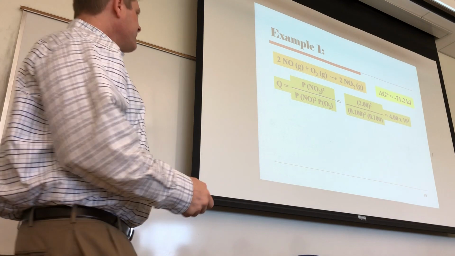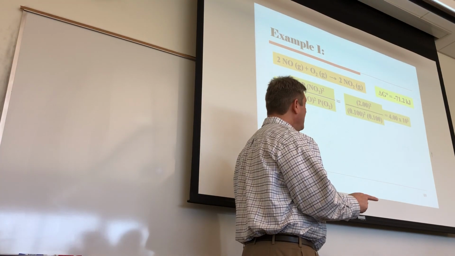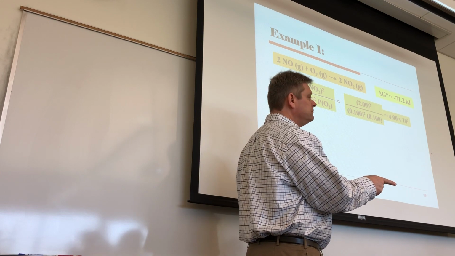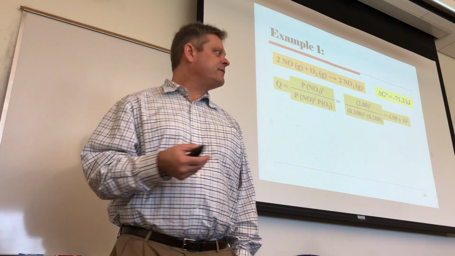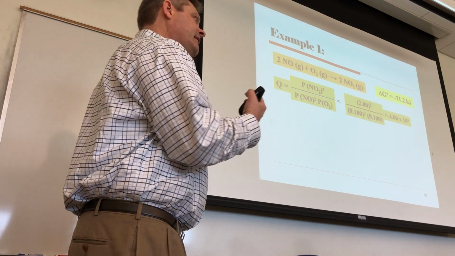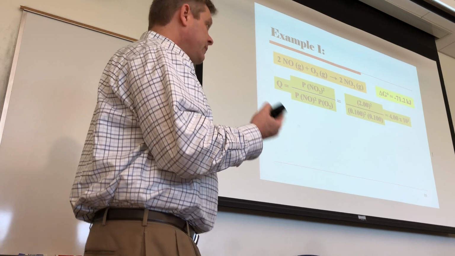What's my equation again? Delta G equals what? Don't worry about the temperature. You already know the temperature here. It's given at standard conditions, 298. It's not in the problem, but because it does not say anything, it's automatically under standard state conditions. We haven't changed that.